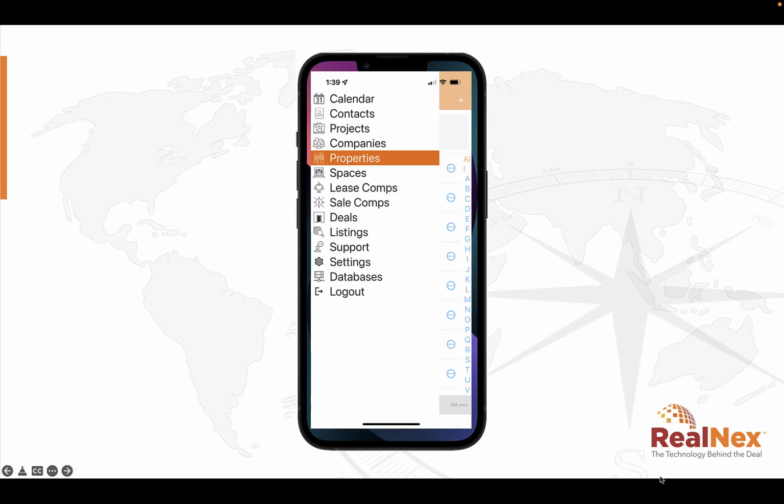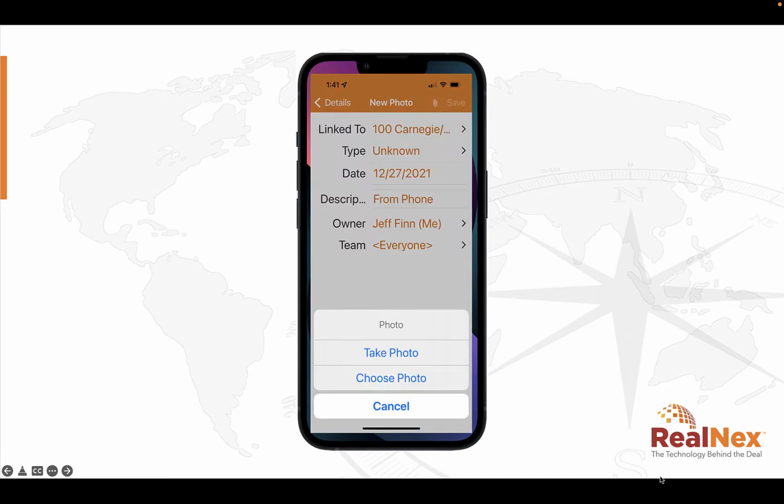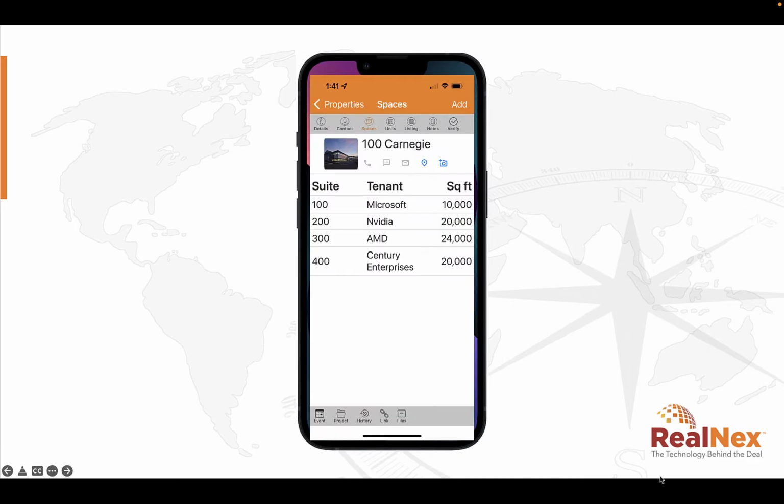You can also use your mobile device, your CRM app, to take pictures in the field and begin to build out your space profile within buildings. Simply take a picture, add units, and build up your profile on your mobile device, and that will be in RealNex. And if you do it through the import method or directly in RealNex online, that information will also be available in your mobile app.